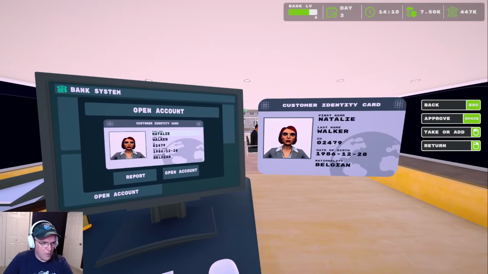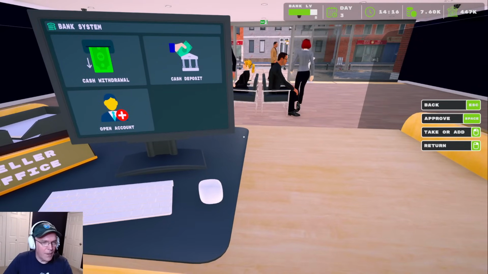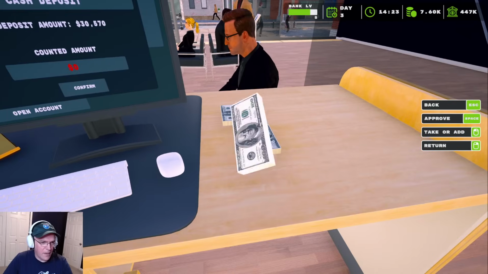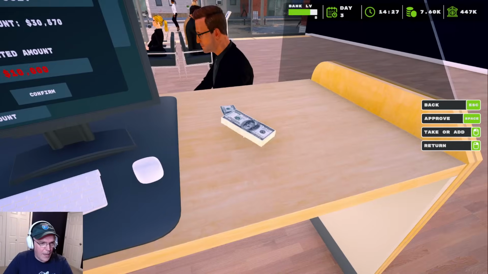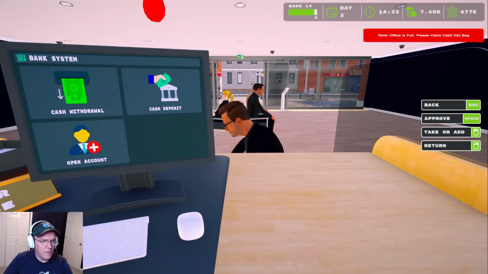Natalie Walker, also Belgian. You're good. So go ahead, get her account opened. Again, $50 a crack. I'll gladly do it. How you doing, sir? What do you got? You got 30,570 here. We'll go ahead and just do that 3 times. And then 570. Perfect. All good.